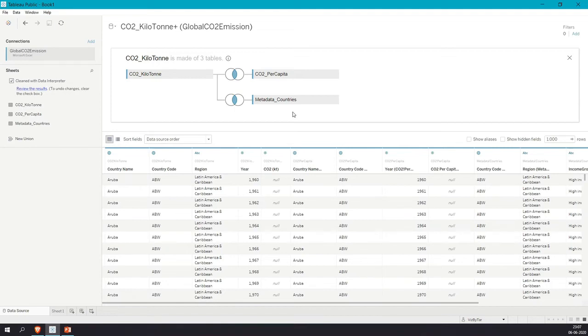At this stage, we will either rename, hide, or change data types for each column. Let's start with the country name on the left. Since I need this column and country code, I'll leave them as they are. I also need the columns region and year. I would need the column CO2 kiloton. Country name, country code, and year are a repeat of the previous columns, so I'll go ahead and hide these columns.